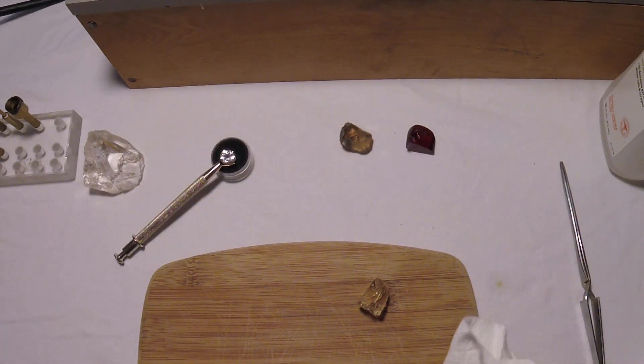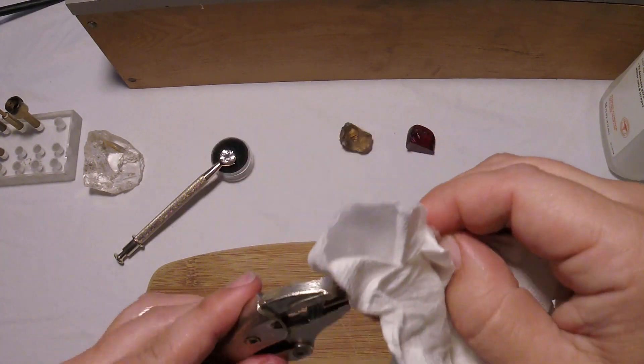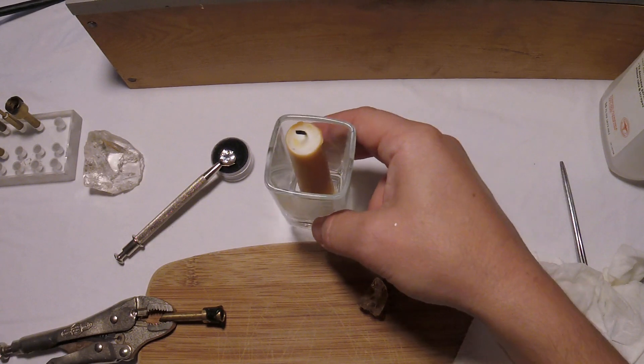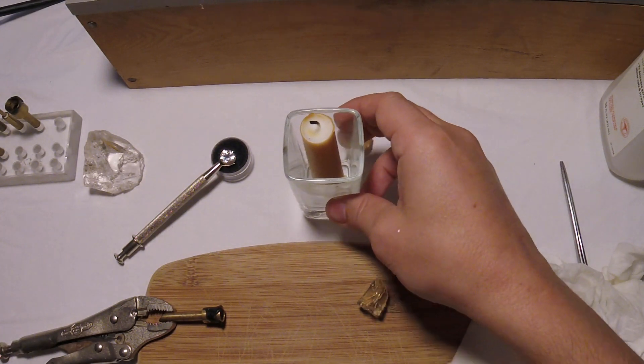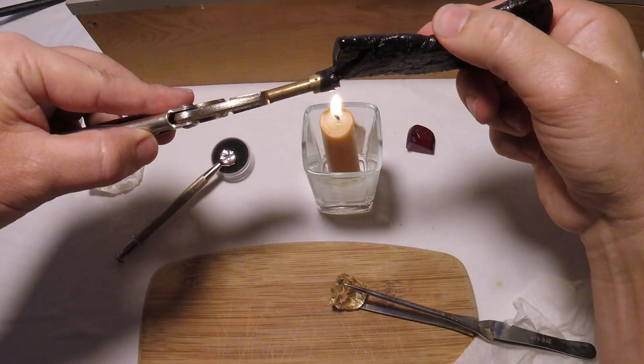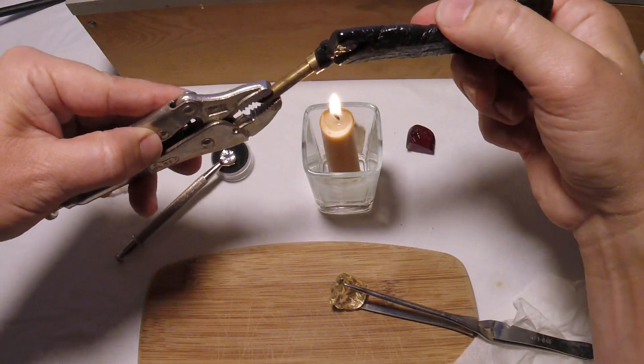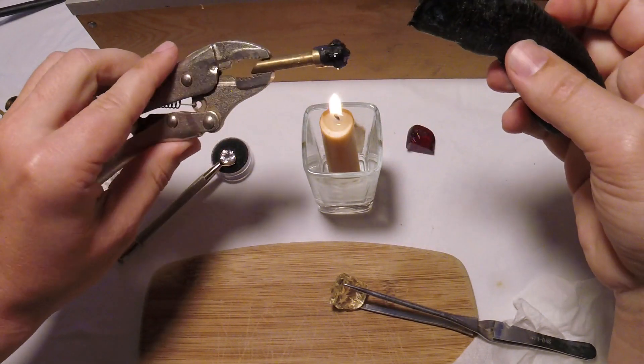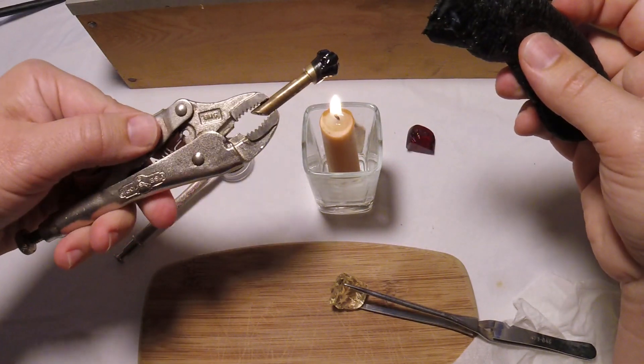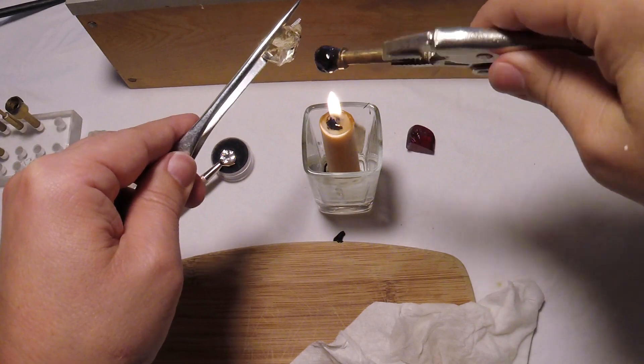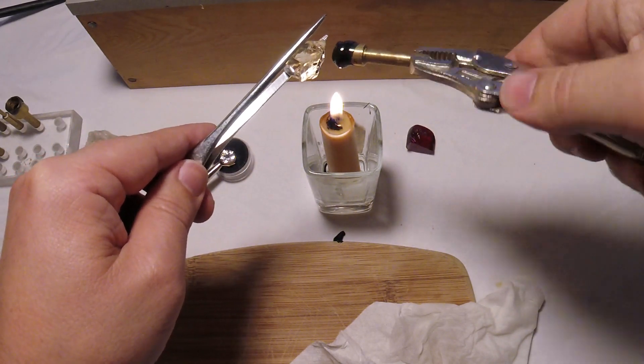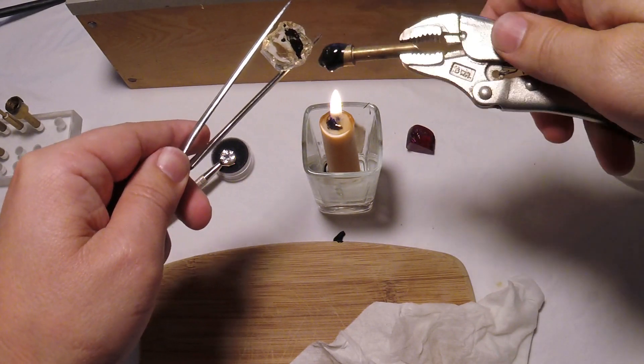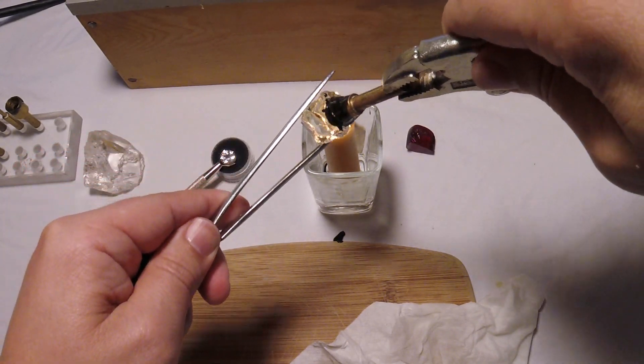So what we'll do is we're going to heat up high temperature wax, heat up the stone and we'll put it all together. To heat up the wax you can get fancy but this is plenty good enough. You can see it's softening up pretty quickly. Some people use superglue for this or loctite. I haven't tried it myself. Maybe superglue is looking really good at this point isn't it. All right let's try again.